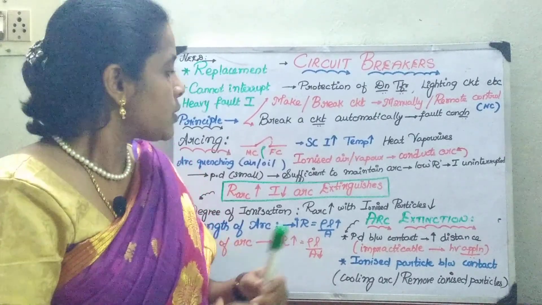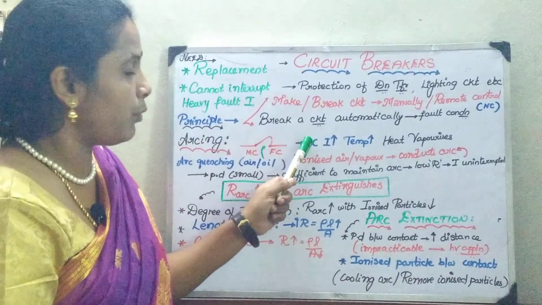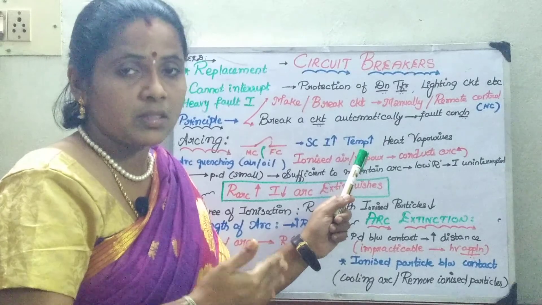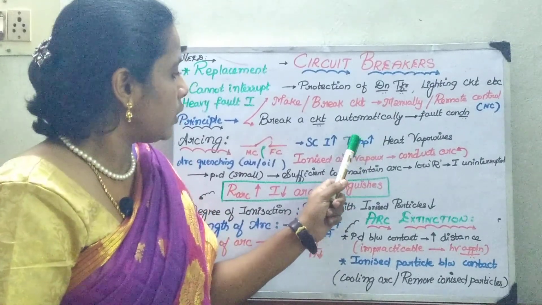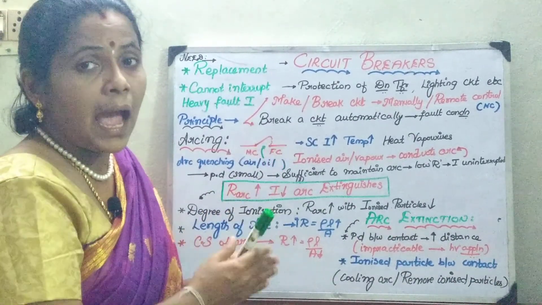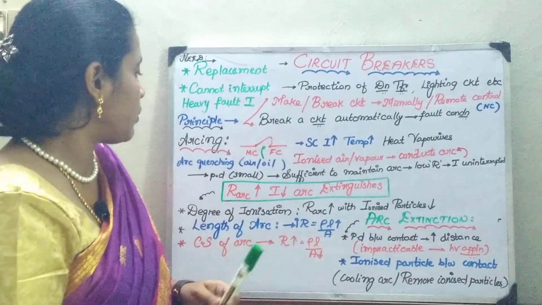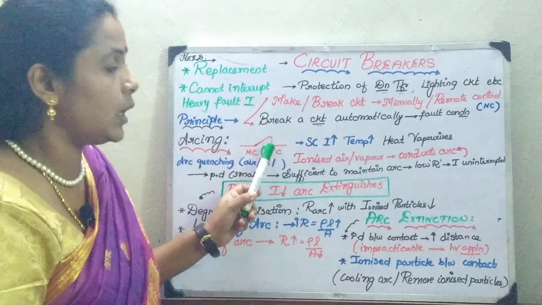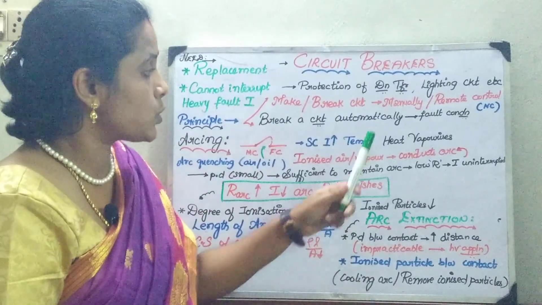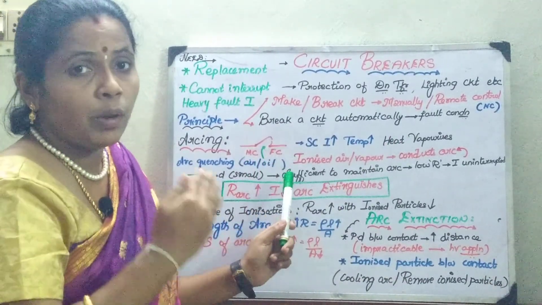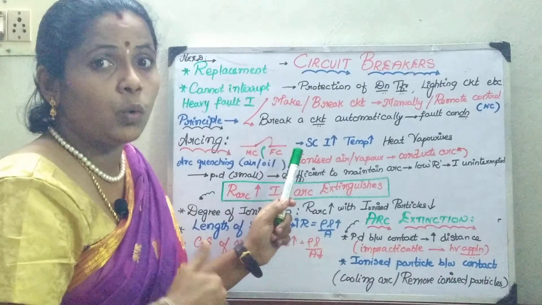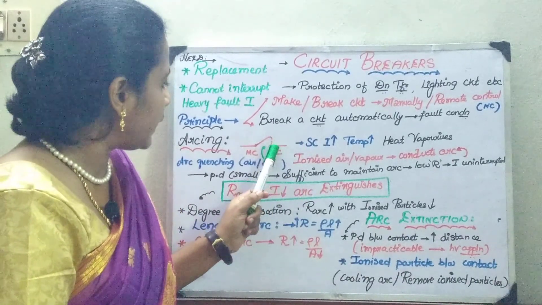Whenever a short circuit or a fault occurs, the current is going to increase. When the magnitude of the current level increases, the temperature is going to increase. Whatever heat is produced, when the moving contact is moved apart from the fixed contact, the arcing medium such as air or oil will flow through to quench the arc. At the initial stage, whatever heat is present will vaporize this air or oil. Whenever this vaporization happens, the ionized particles of air or vapor are formed, which in turn acts as an arcing path.